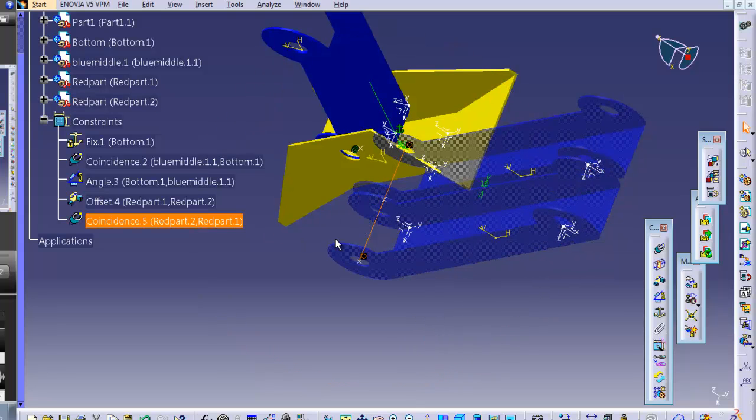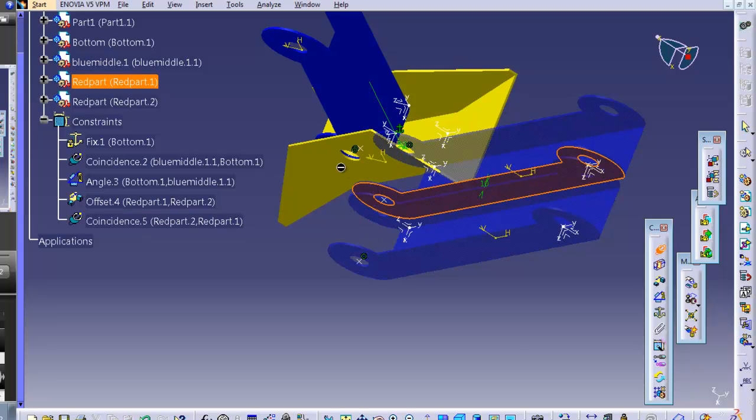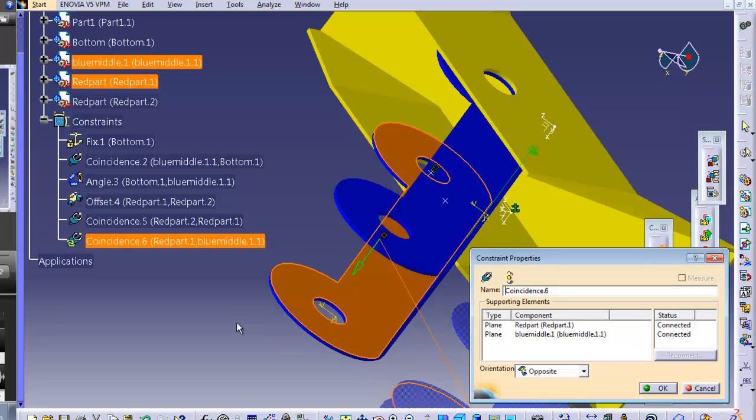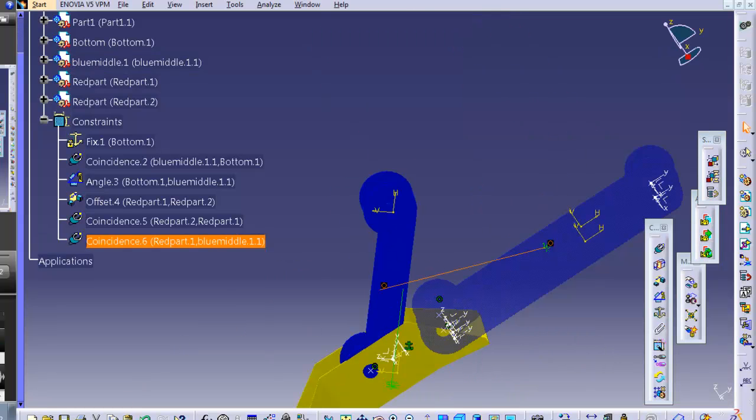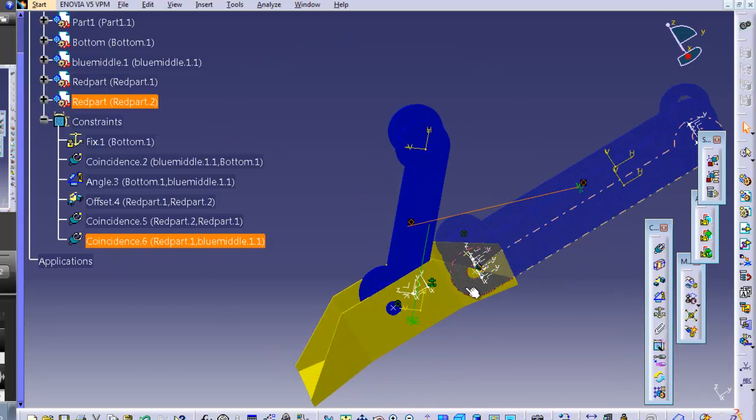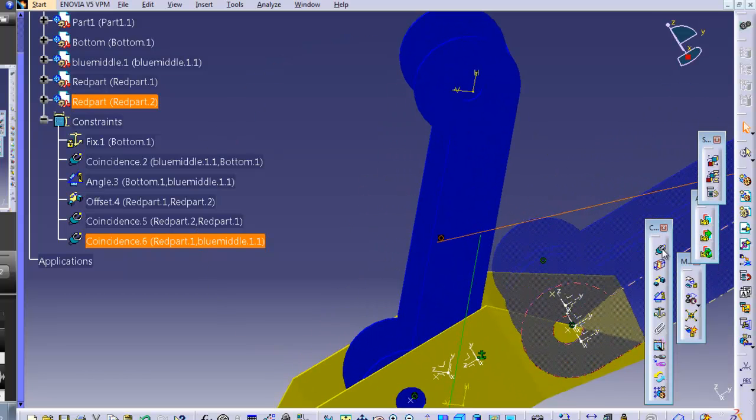Okay. Now, I also want to move these both at the same time up there. So let's make this surface first up there. So coincidence with this surface up this surface. And after that we want to get those holes aligned. So let's make coincidence between there.